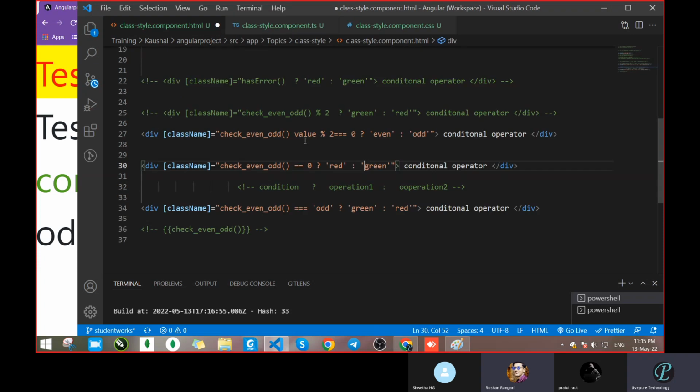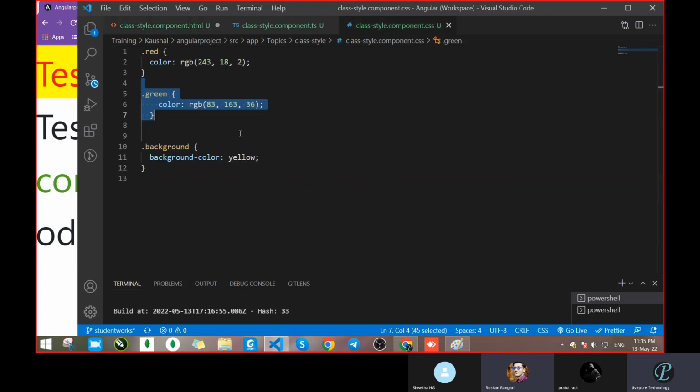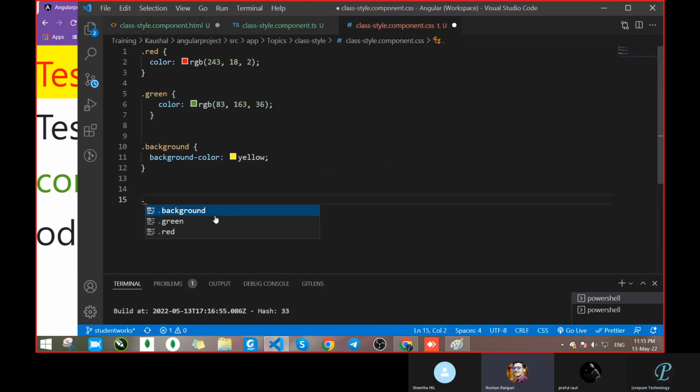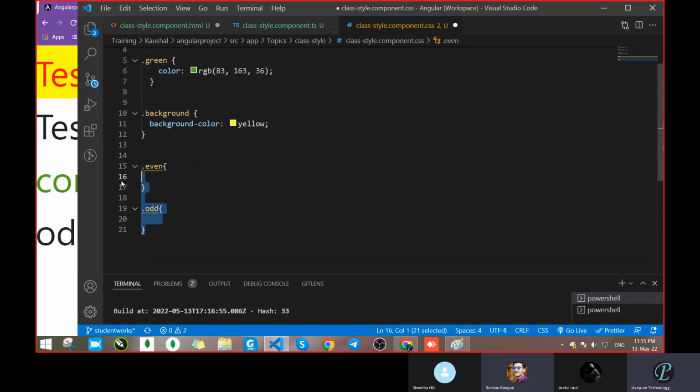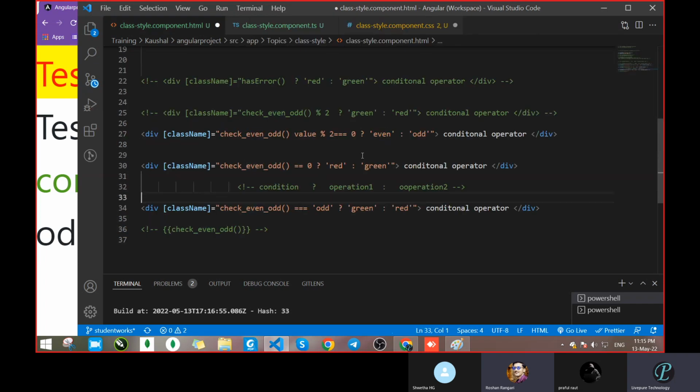What mistake had we made? We had written even and odd here. We had thought, Roshan had thought, that after checking the condition it will tell either even or odd. But here it has to choose either the even style or the odd style. Both of these, even and odd, have to be available inside the CSS. Correct or not? Yes, sir. Clear? They have to be available because lastly we are assigning the value.